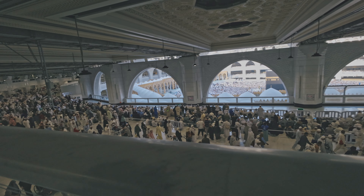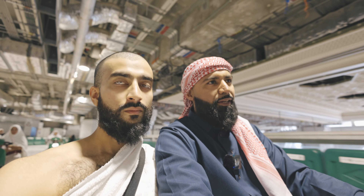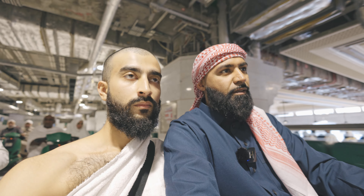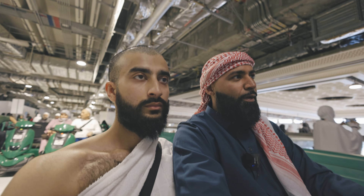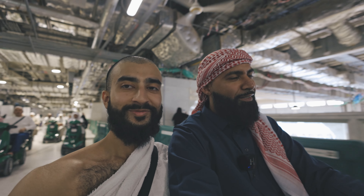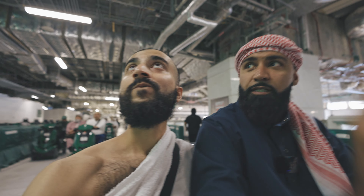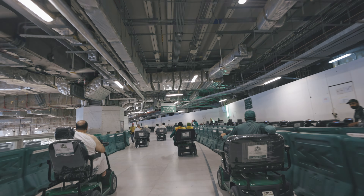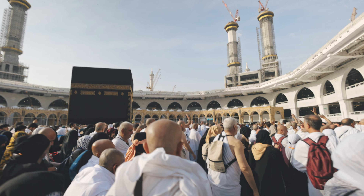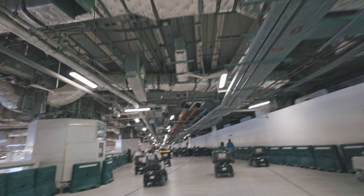A lot of people have a stigma about using buggies or wheelchairs while performing umrah. However, the Prophet sallallahu alaihi wa sallam is mentioned performing umrah on a camel. Of course, we're in the 21st century now and things are a bit more adapted — these are like our electronic camels now. So here, if you see this point over here, the green light — just like on the ground floor — that indicates the beginning of tawaf. That shows where the Hajr al-Aswad is. This is where we begin the tawaf. Bismillahu Allahu Akbar.